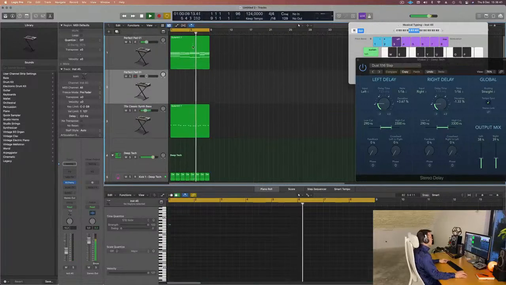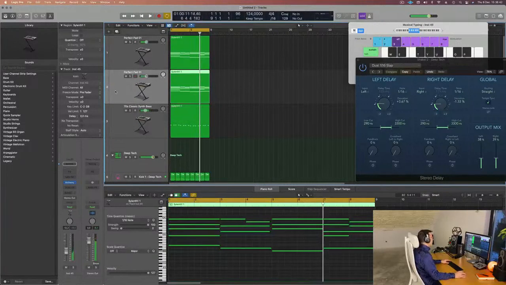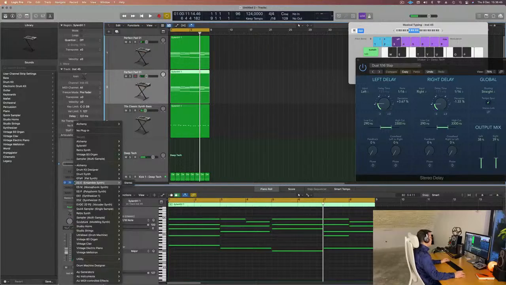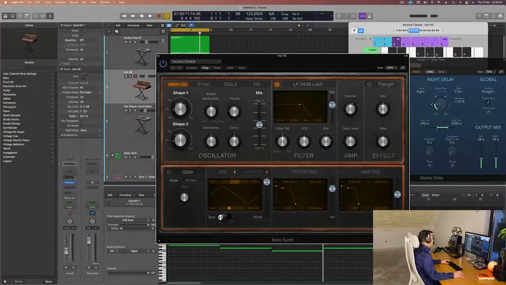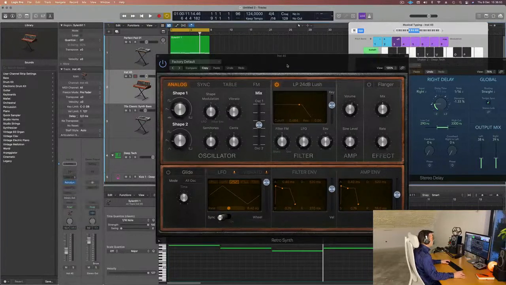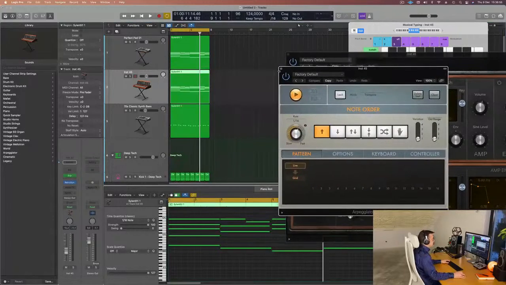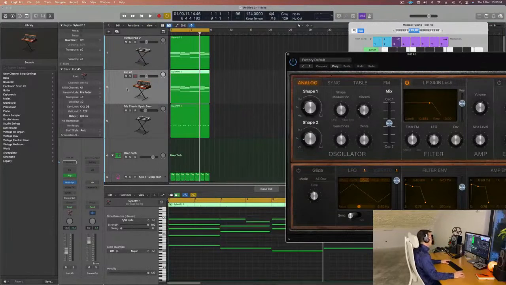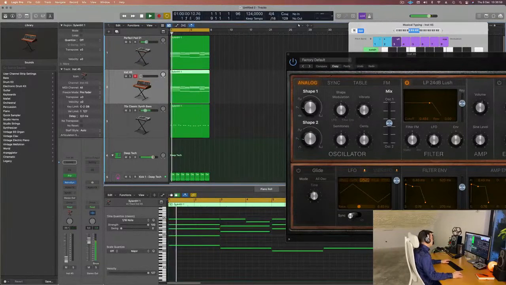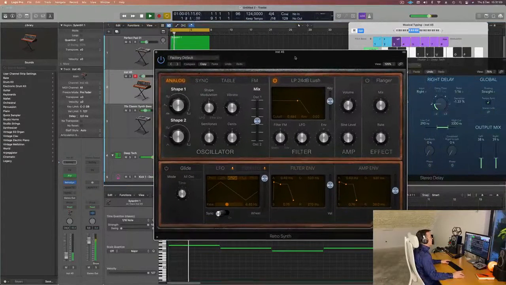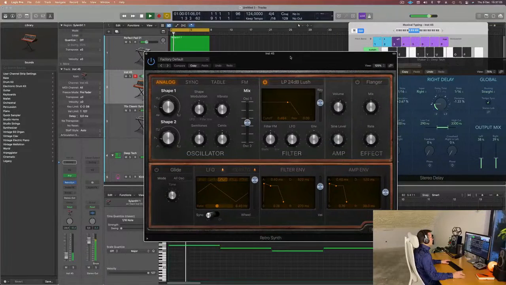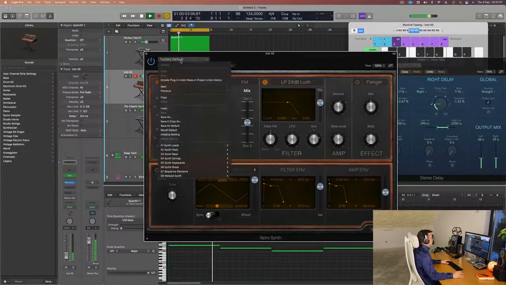Now I think I'm gonna create an ARP from the chords here. I'm actually gonna use my favorite synths to create ARP, so I'm gonna do Retro Synth. I'm gonna drop a MIDI effect here, which would be a simple ARP, and I don't want to make it complicated, so I just keep it to the basic pattern, and then I'm gonna go into a preset, I think.